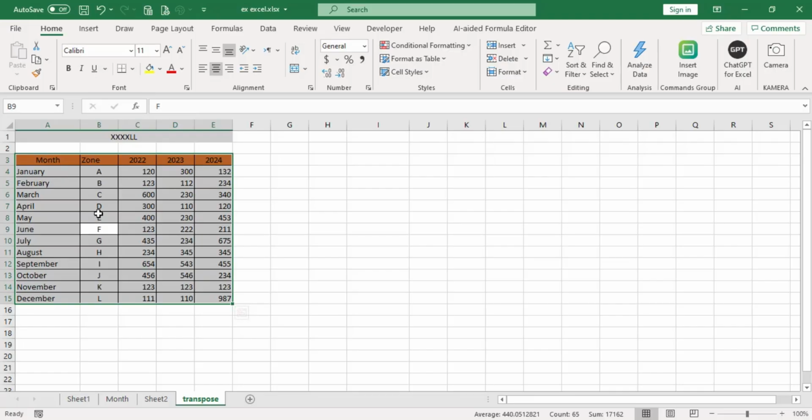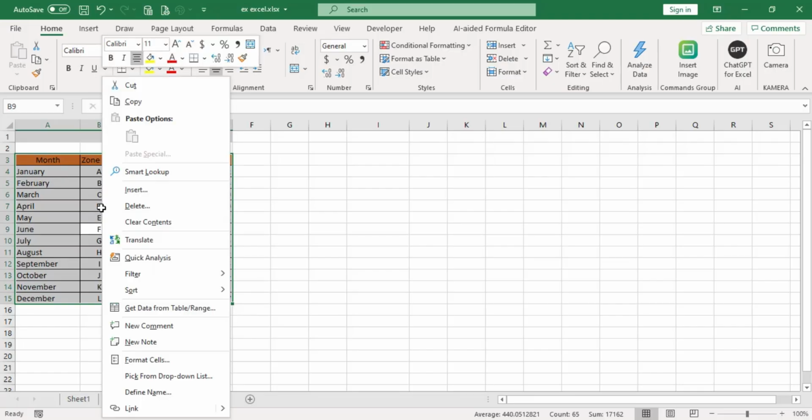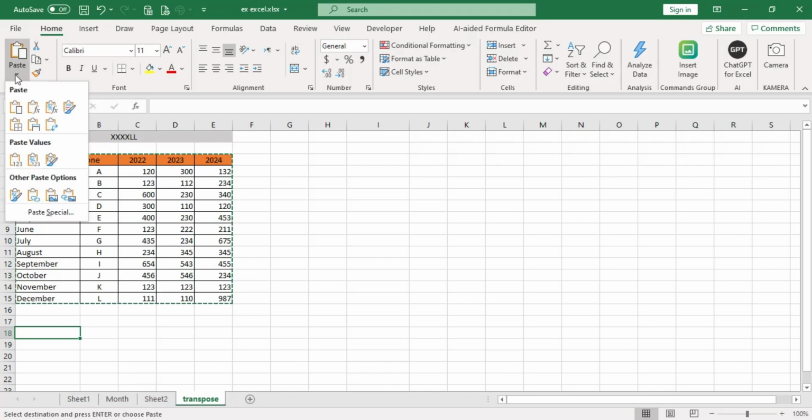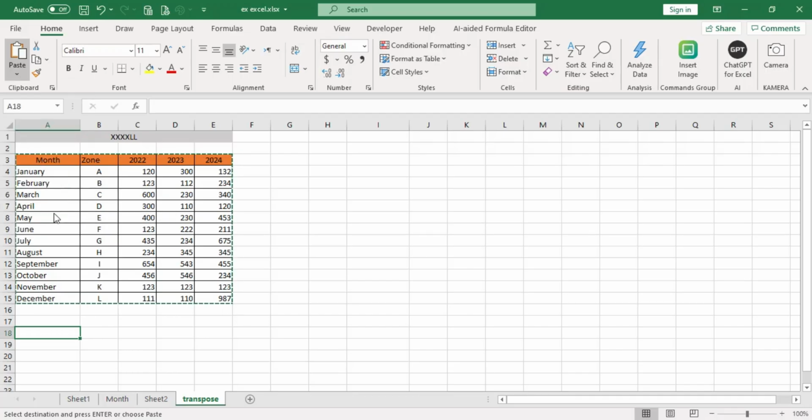Then copy by right-clicking, then select copy. Or you can press Ctrl+C on the keyboard. Then move it to a specific cell, for example here. Then select paste, but what is chosen is the arrow. Then choose Paste Special.